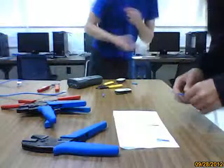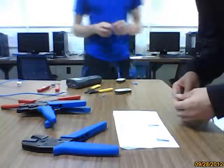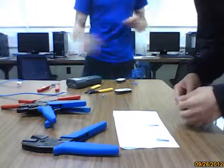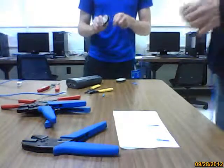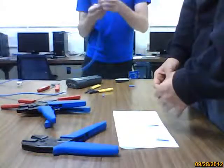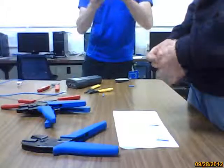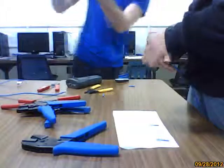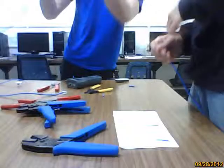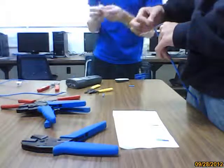I'll also cut myself off a piece of wire here. And for this purpose, we're only doing little 2 to 3 foot segments. So I should separate these first. Another cool thing is I also like to do a quadrant. Orange-white, orange. Green-white, blue. Blue-white, green. Brown-white, brown. I always like to go by what order I'll probably be using them. So I try to do a little quadrant like that. I know my orange-white, orange are going to be right next to each other, so I'll do those first.